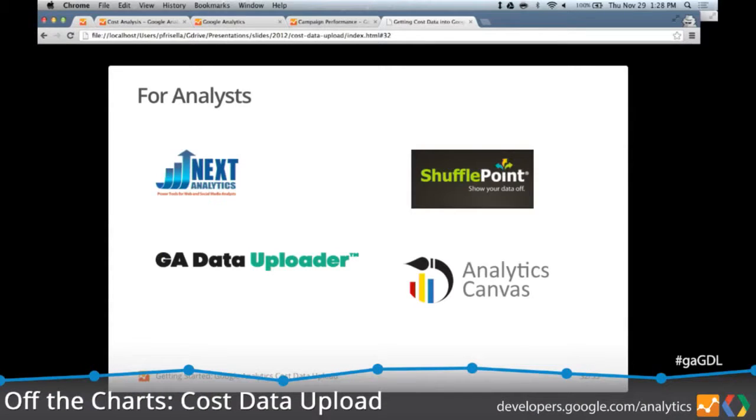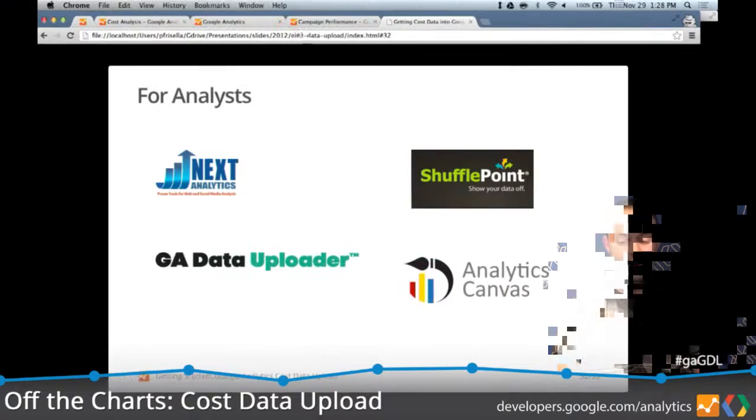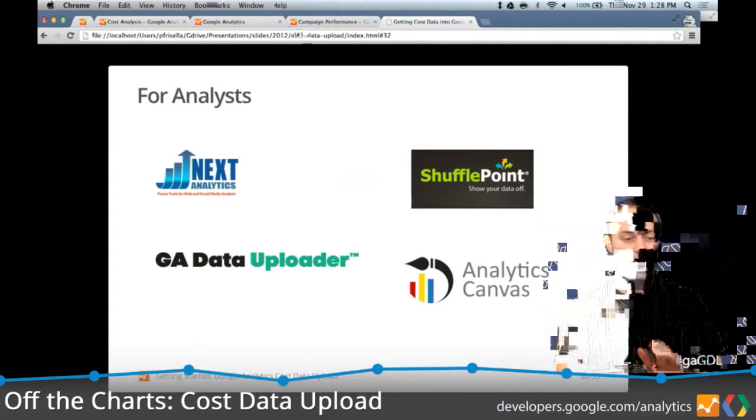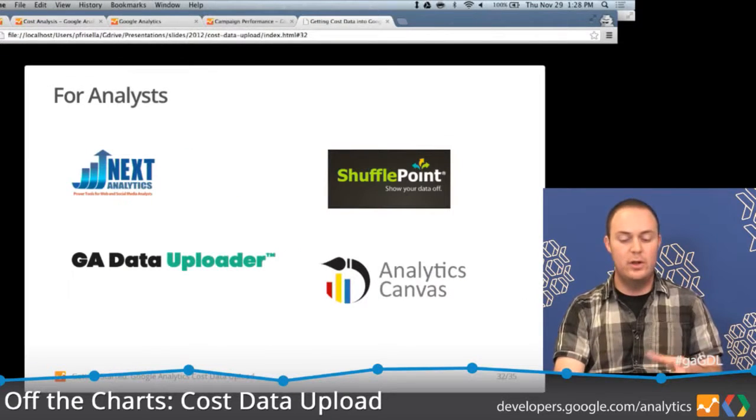If you don't really have the development resources, or you just like to get started, we do have four partners that have built integrations using this feature. Next Analytics, GA Data Uploader, Analytics Canvas, and Shufflepoint all have great integrations, and depending on your requirements, I think any one of them will be able to solve a lot of different use cases. So I definitely encourage you to check these out in our app gallery.